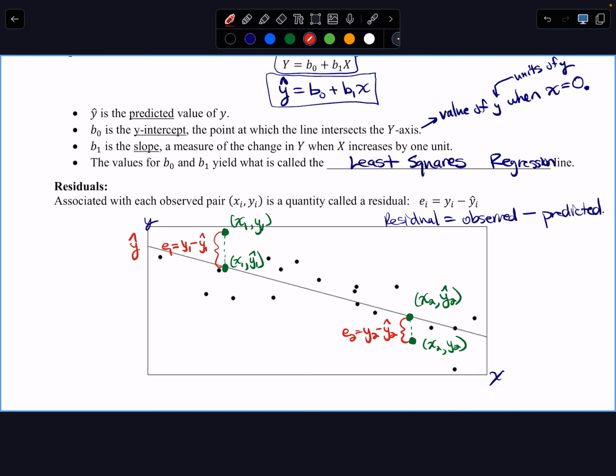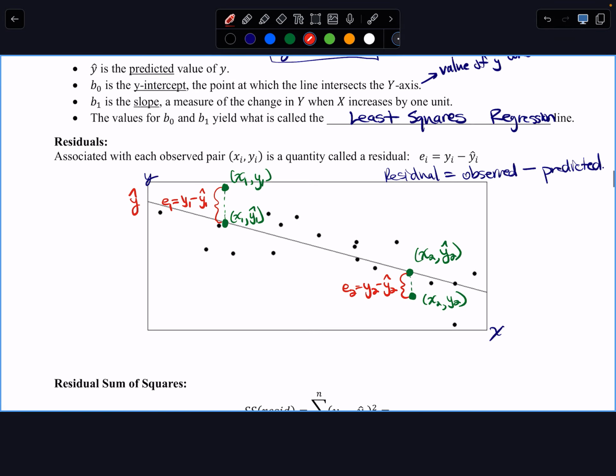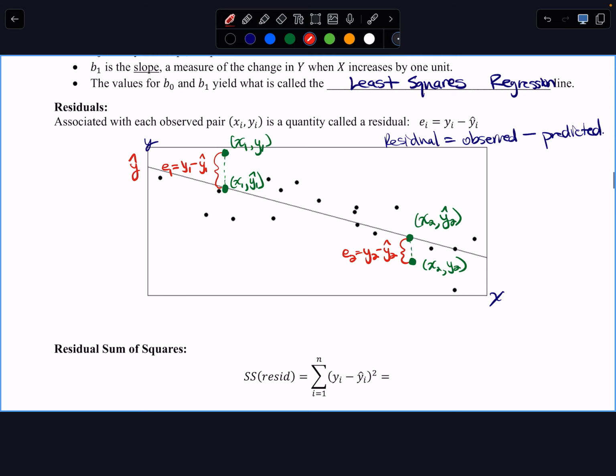What I can do is create what we call our residual sum of squares. All right? Your residual sum of squares is just going to every single point and calculating its residual and squaring that thing. The notation for your residual sum of squares, remember where we're dealing with sum of squares between and within with ANOVA? This is that same concept here. But this is about the residuals.